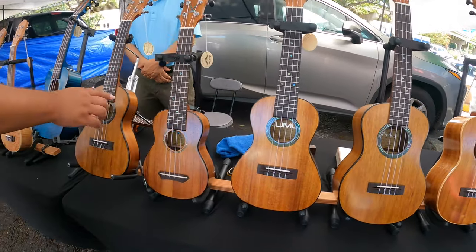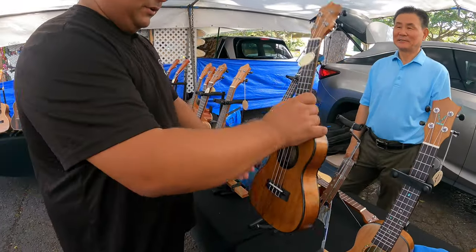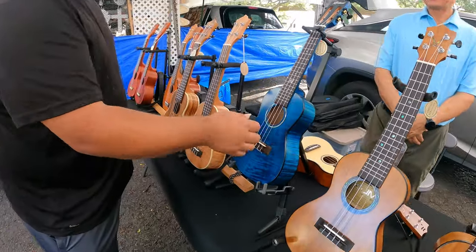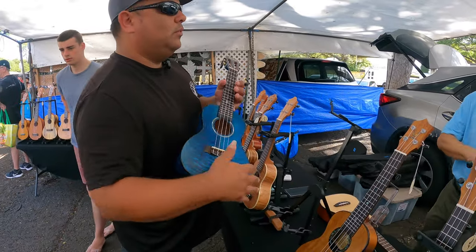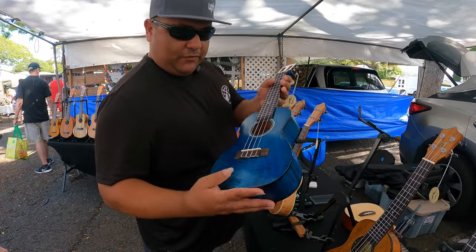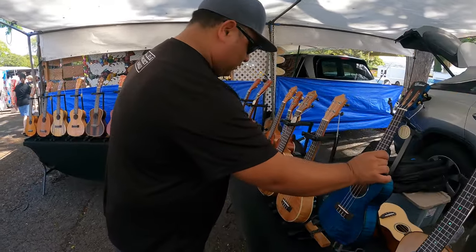With concert sopranos and another — this is the tribal thin body one, one of our absolute favorites too. Great sound even for the thinner body. Brother Ricky's concert — Blue Okome. Okome is from Africa — African Okome, blue stained. Obviously the nice curl as well. That's the Okome.